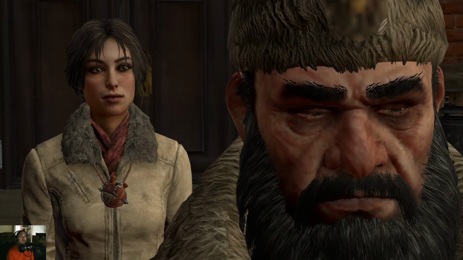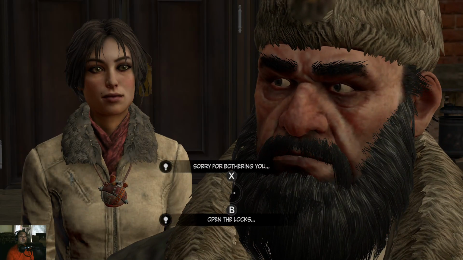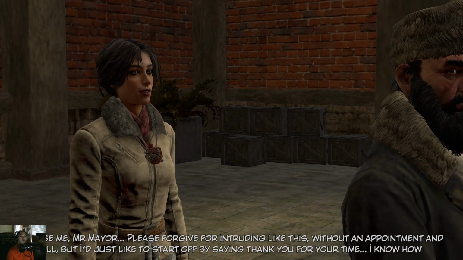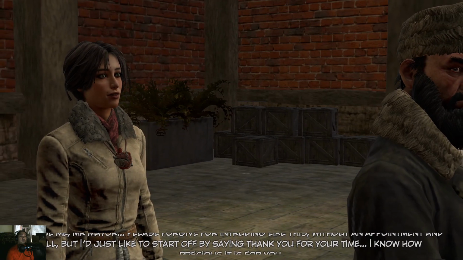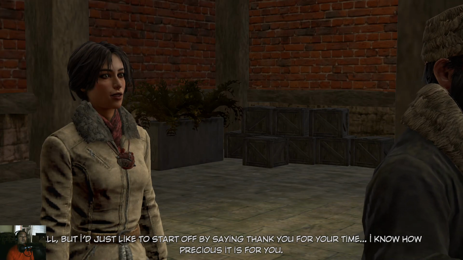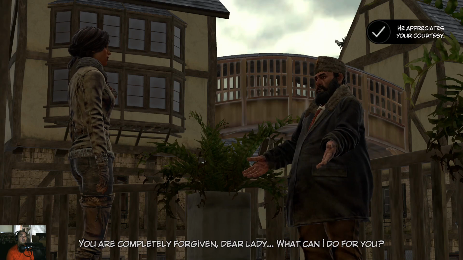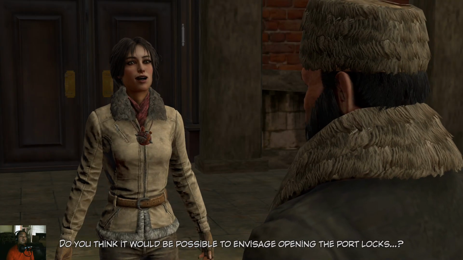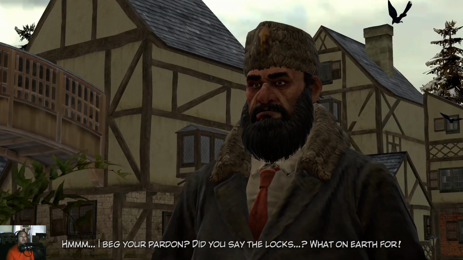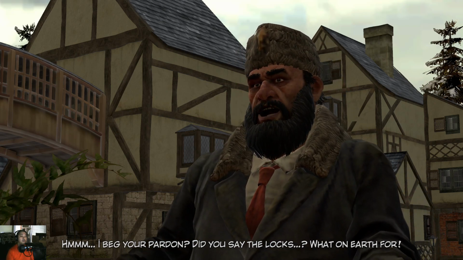Mr. Mayor, yes? What now? Sorry for bothering you. Excuse me, Mr. Mayor. Please forgive me for intruding like this without an appointment at all, but I'd just like to start off by saying thank you for your time. I know how precious it is. You are completely forgiven, my dear lady. How can I help? Do you think it would be possible to open the locks in the port? I beg your pardon? Did you say the locks? What on earth for?